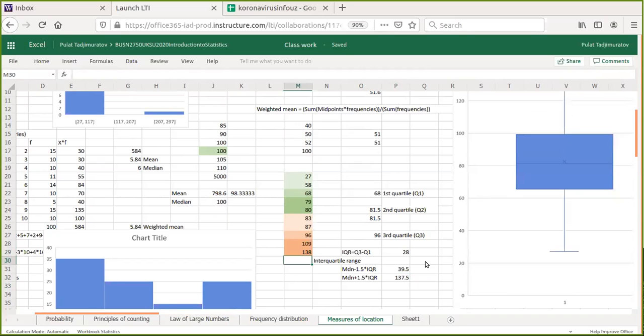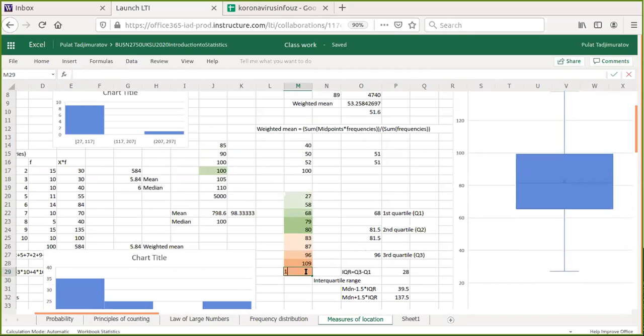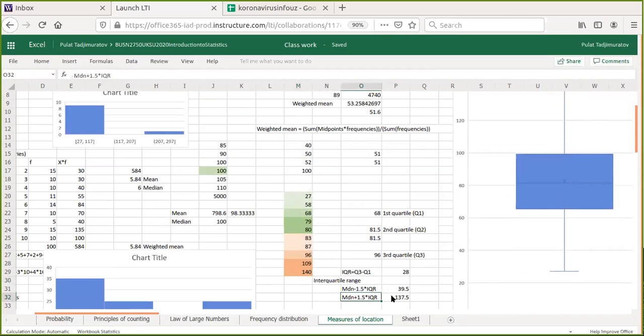So 138 should be enough. It's not. Strange. 140? No. Yeah, there are some shady things going on with Excel, and I'm not sure what and why. But okay. Maybe that's 2.5.